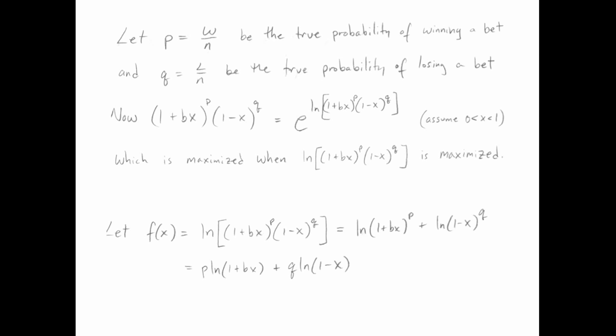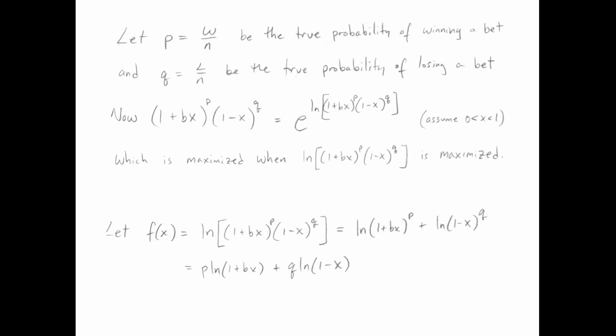So I set my function f equal to this expression, this ln. This is what I'm trying to maximize. Here's where I can use the properties of the ln, separate it into two terms, and bring the p factor down and the q factor down. This will make it easier to solve for x than if it had been back in the original. If you write it in that form, it'll be very hard to solve for x. In this form, it'll be easier to solve for x as we go further along.